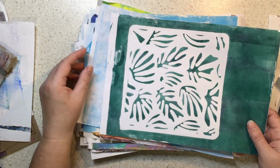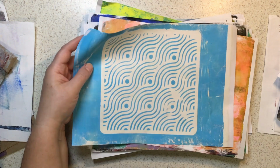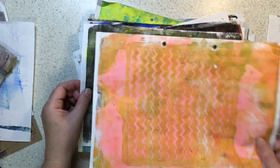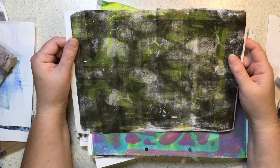It's quite crisp. That one turned out really nice for water. It's a bit bright. Retro. That one was a mess, so I tried another stencil over the top and it made more of a mess.